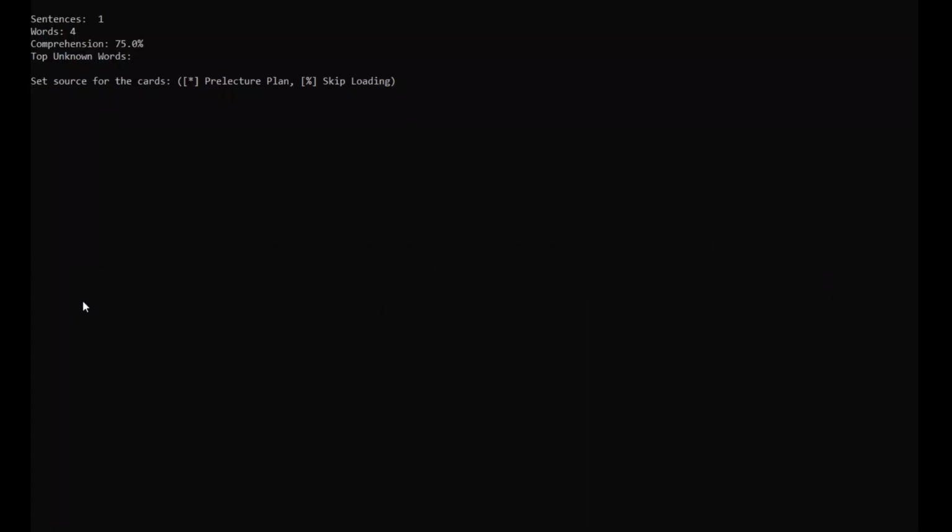So I launched the 1T sentence miner through the bat file, and make sure you have Anki open so that AnkiConnect can work, and this way it's going to add the cards automatically. So you can see the information such as sentences. So in the corpus file I have added only one sentence to make this demonstration a bit easier, as well as 4 words. One of them does not seem to be in the learned words, just an example so that I can create a simple 1T sentence card.